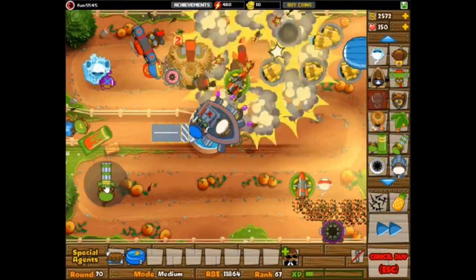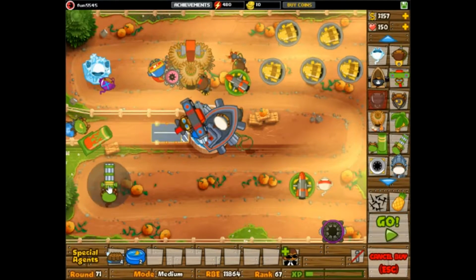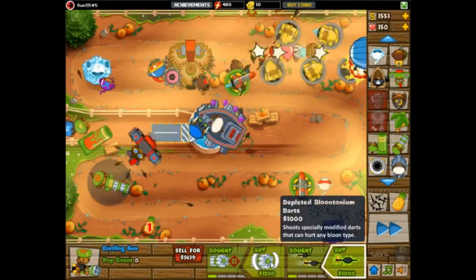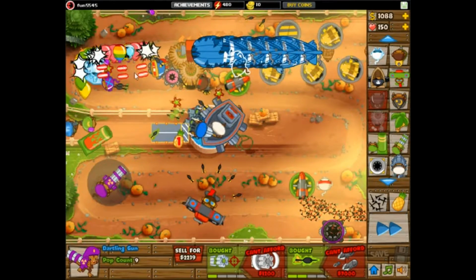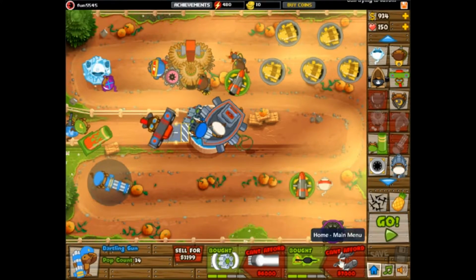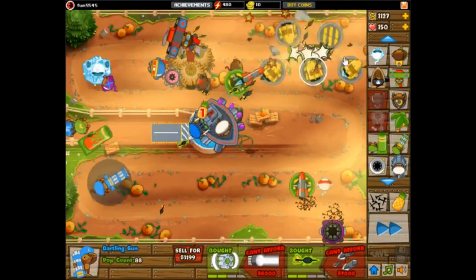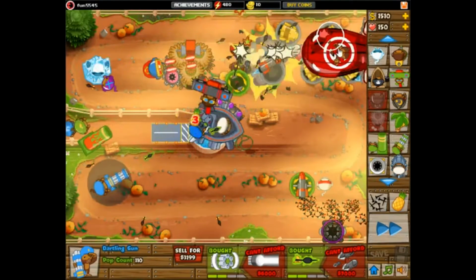Let's get one of these. Let's just put this guy down there. Okay, we'll give him a few upgrades. These guys are very good against camos. And once you get late game, they're really good. Their ability is actually pretty good. So, I usually like to have these, especially if I'm going long game.